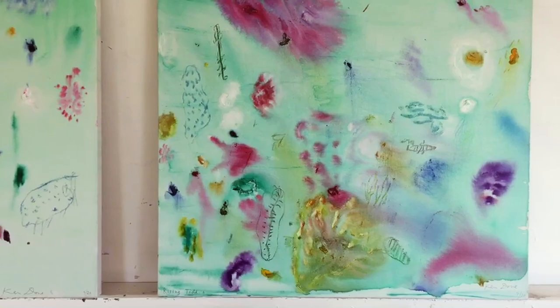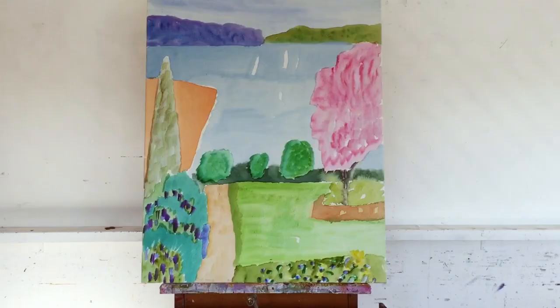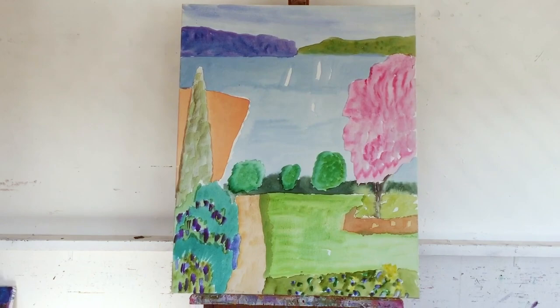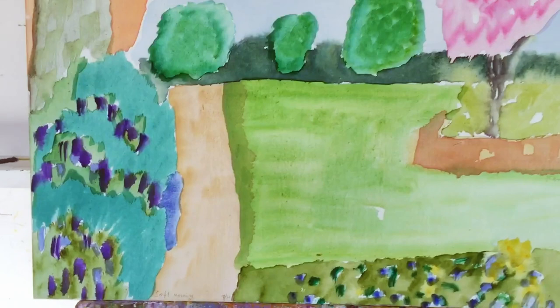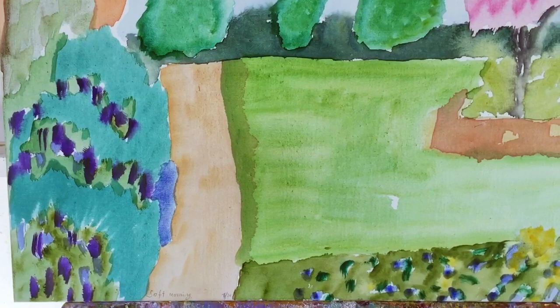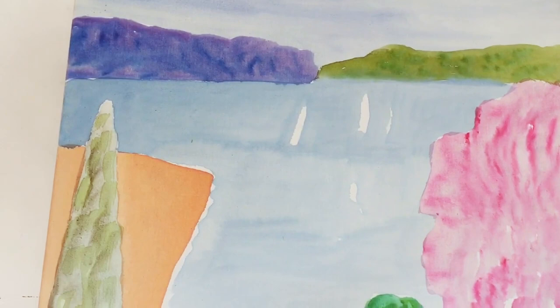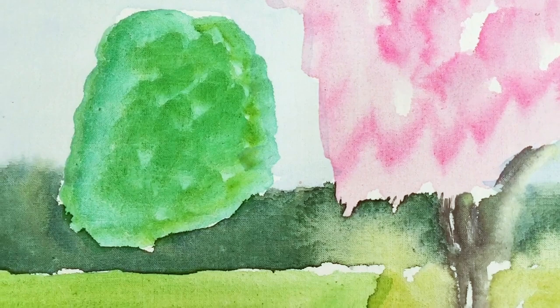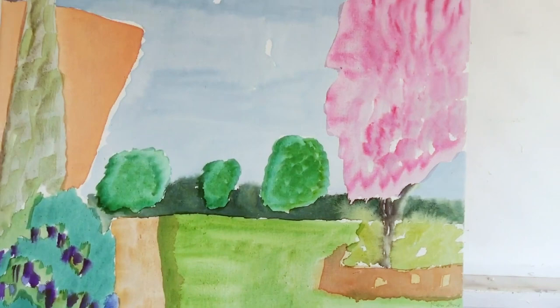So here's a new painting, very soft — a bit of a departure for me. I was smacking the paint around but I just decided to do this picture of the lawn and the lavender and the pink tree in a very watercolor-y way, even though it's oil — painted very thin and very soft. I think it's important sometimes that you try something new, go up a different kind of track. That's a painting called Soft Morning, because that's what it was: a very soft morning.